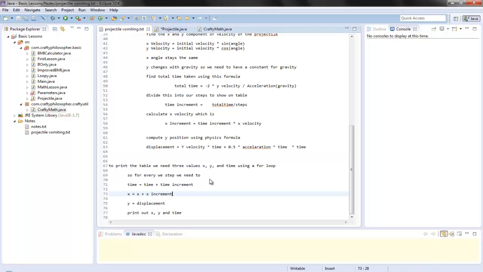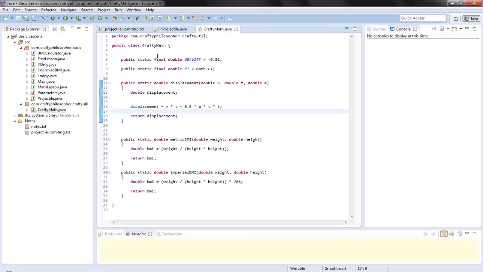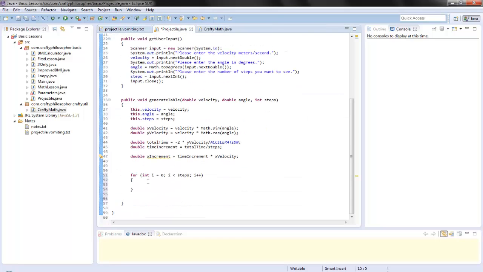So we need some variables. So double t, and we'll just initialize them to 0 if we can do that. Double x equals 0.